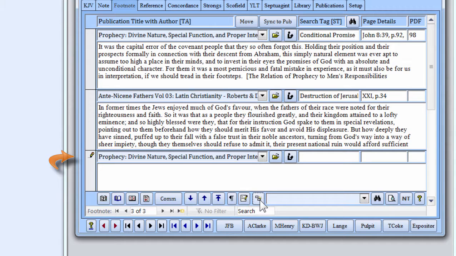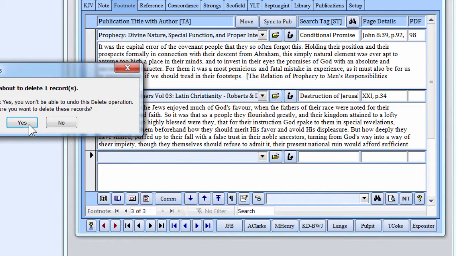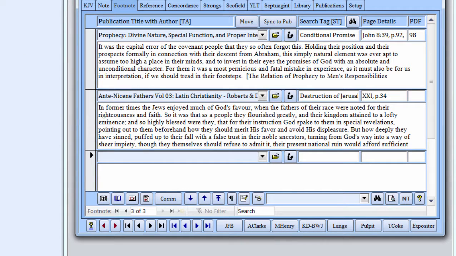This saves time when multiple footnotes are being created from the same publication. The Move button is clicked to move a footnote from one Bible verse to another. The Sync to Pub button, demonstrated earlier, will synchronize the publication form with the publication selected for the current footnote.